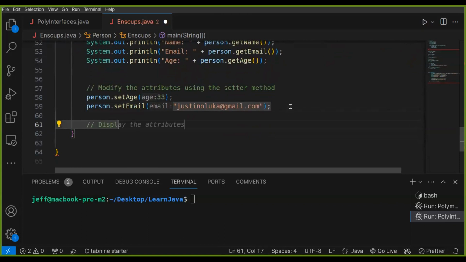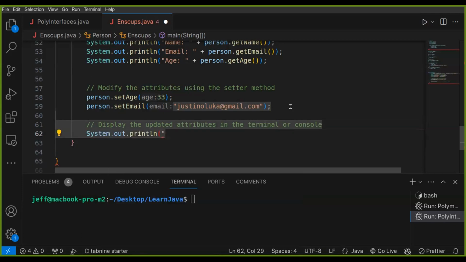So display the updated attributes in the terminal or console. So you just still do System.out, then updated attributes.